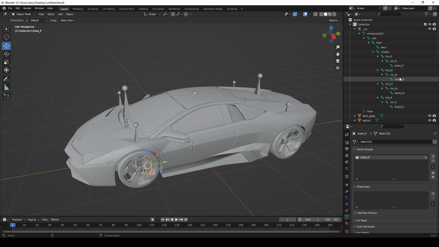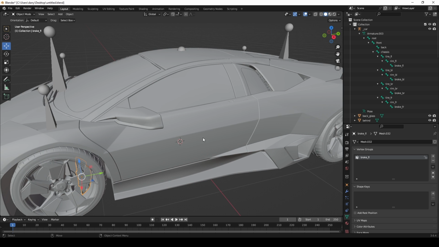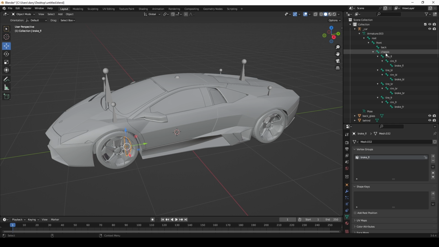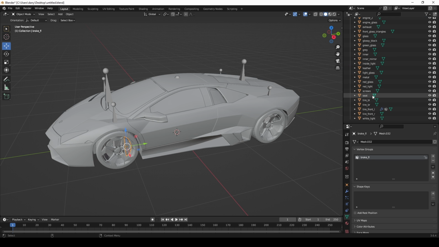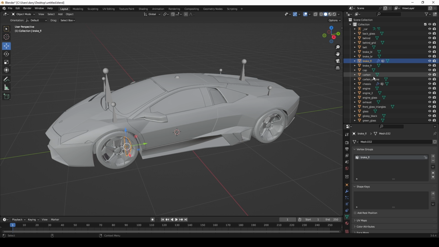And so you can do that for the whole rig. So the tire gets rigged to the rim and the caliper or brake gets rigged to the brake. And all the other parts, the chassis parts, get rigged to the chassis bone. And then if you have finished the whole rigging for your different meshes, you can export it out. So I will do the rigging, and then we want to export it out and import it into Unreal Engine.